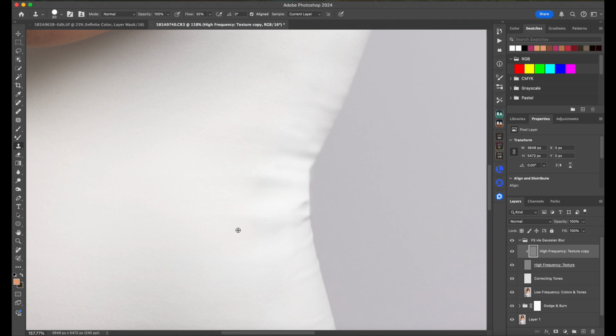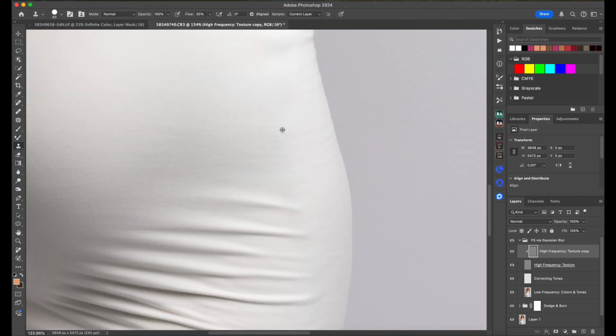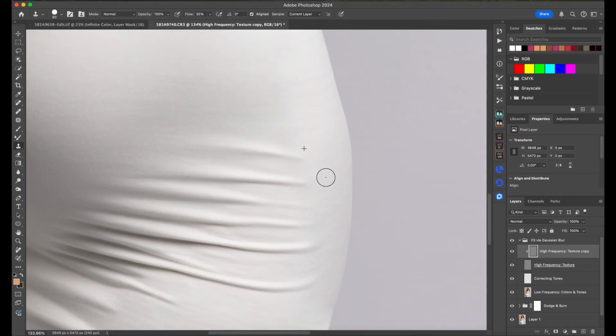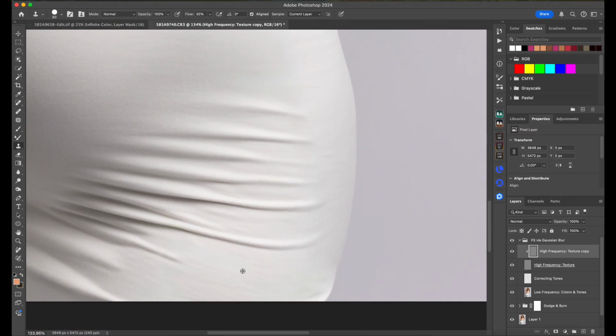As you can see, it's starting to slightly soften them, which is what I like. And again, here we've got some fabric texture, which I find a bit distracting, so I'm just going to very lightly go over these areas where I think there's a bit too much texture.